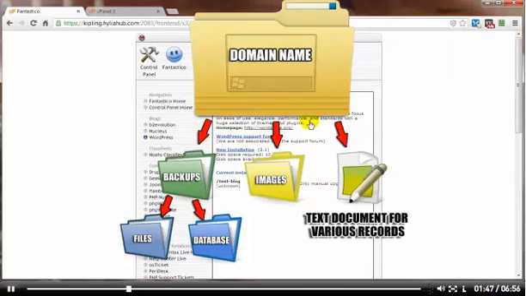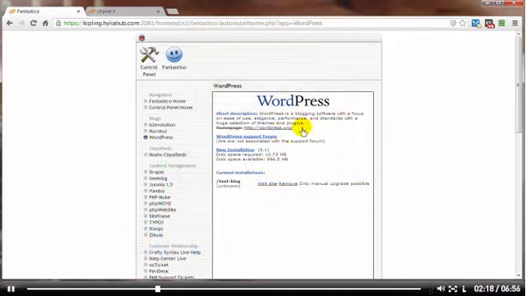Another item you should have in that folder is a text document, like the one I'm talking about here, that will contain your username, your password, and any other items you might record that can be used for that website. For example, maybe you're going to set up a Google email account specifically for that website. In that text document, you can have that Gmail account and the password related to that Gmail account. Anything else you might have related to that website should be in that folder. Again, just a tip on keeping things organized. Now then, let's create our website.